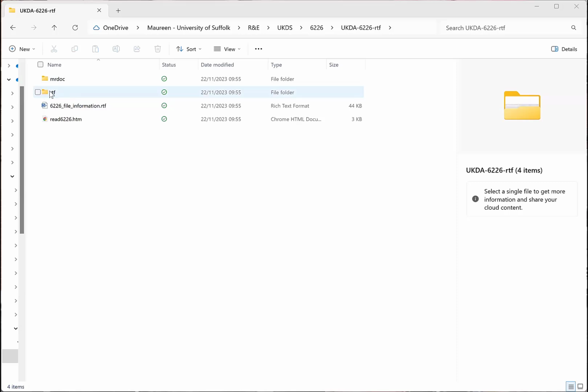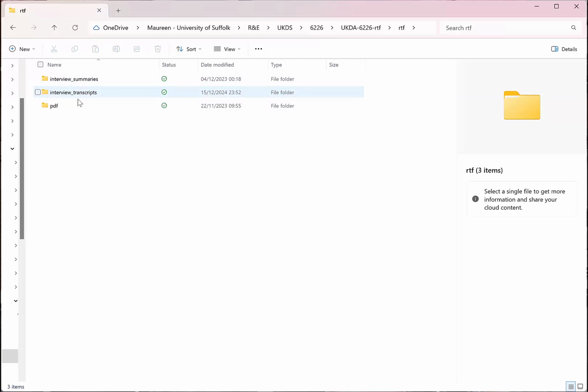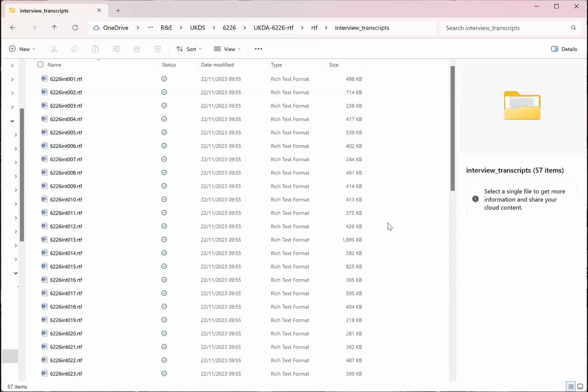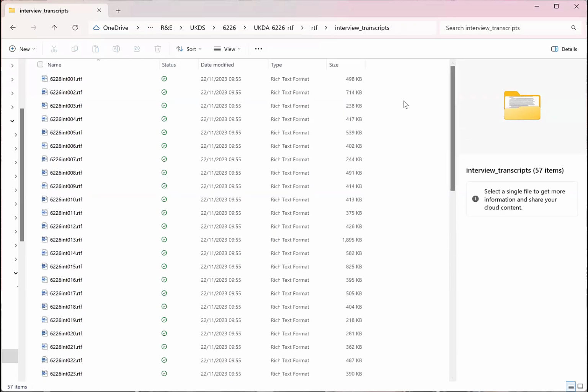I mentioned before that the directory, or the folder rather, with the data in it is going to be labeled by the data type. RTF is a rich text format, and that's what we tend to use with our Word documents. That's considered an archival format. If you go into the RTF folder, you'll see that you can get the interview transcripts. There's also interview summaries. Some of these transcripts are quite long. I think one of these interviews lasted over 12 hours. Paul Thompson is a very gifted interviewer and can really get people talking.